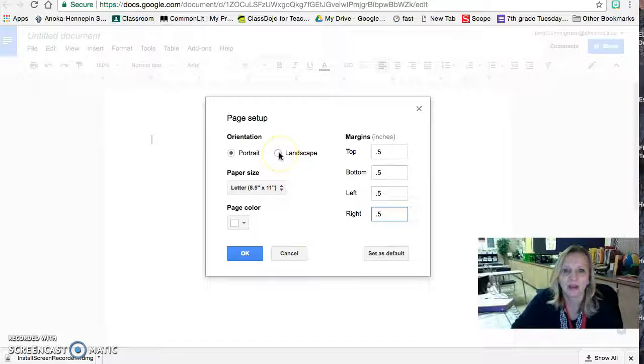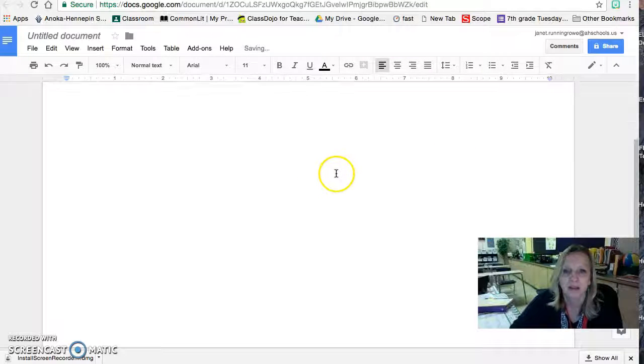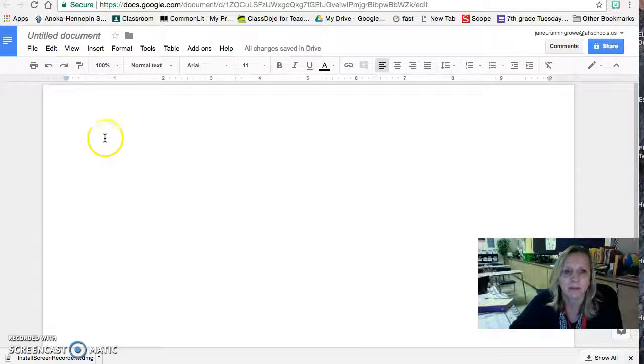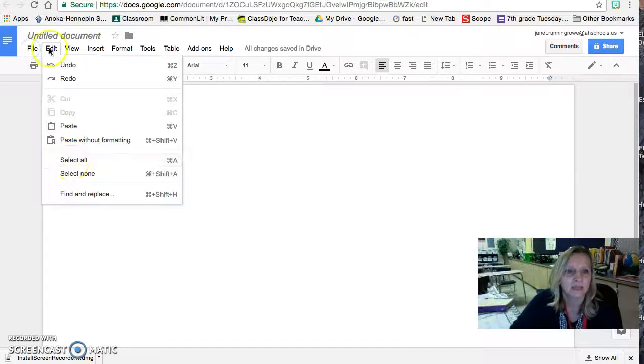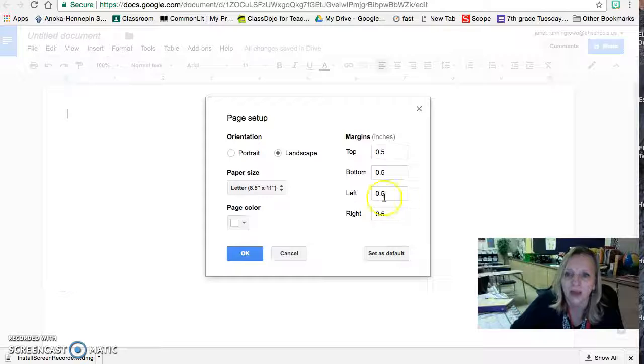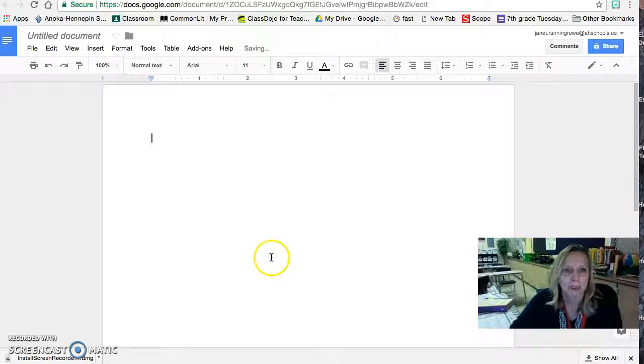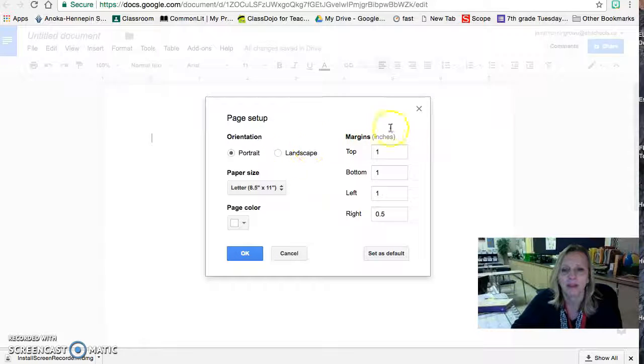You can also change the orientations from portrait, which is the up and down, is that hamburger, to landscape, which is hot dog. So it has the longer top and bottom and the shorter sides. Well, in this case, for our academic assignment that we're going to be working on in 7th grade ELA, we want 1-inch margins and we want it to be portrait. So I'm going to leave it there. So that's one of the things that you should know how to do, is to format. Again, you go File and Page Setup, and that's where you'll find the margins and the orientation.